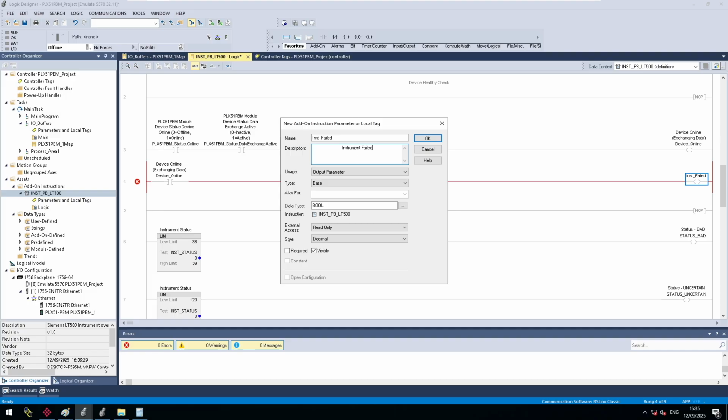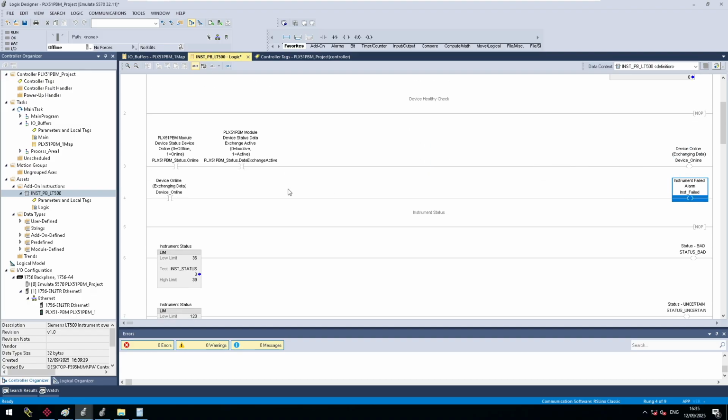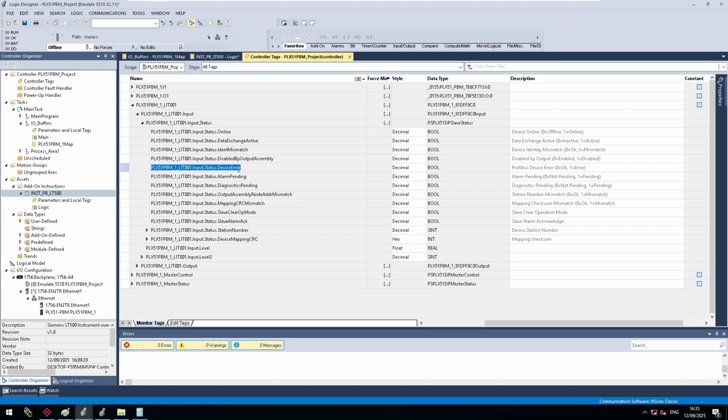So this can also be used to be checked for any process control that is related to the instrument. So we're going to need to now check if the device is healthy and there's no device error to the PLX51 PBM module.